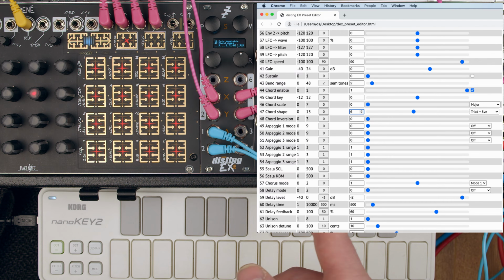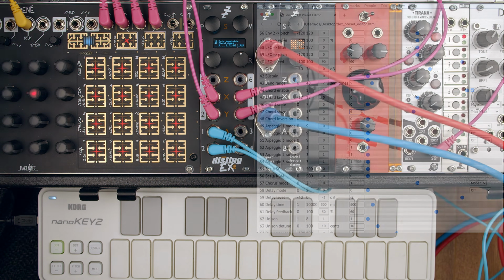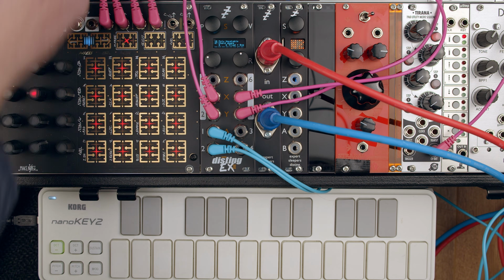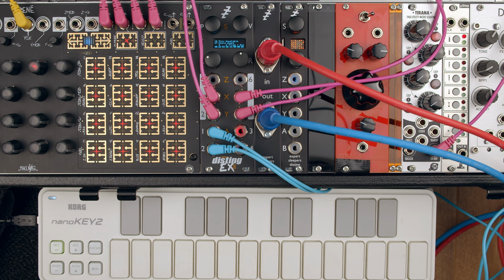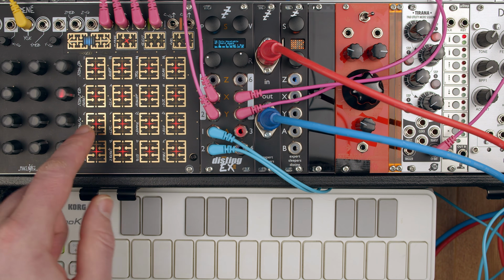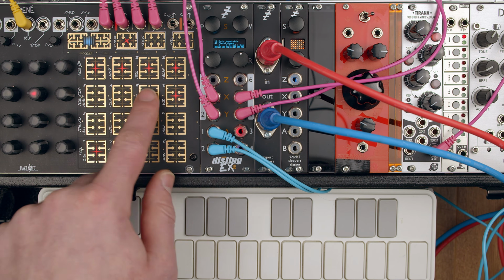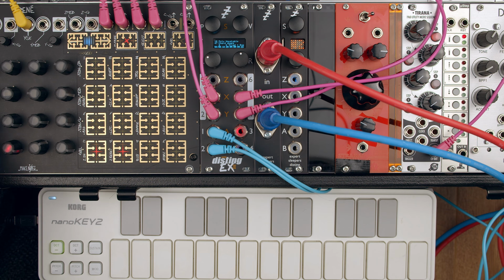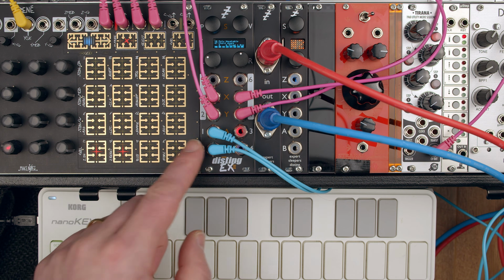So that's through MIDI, CV gate. I've got Rene here with a sequence, so I'll just have one for now. Start the sequencer. So there we go.